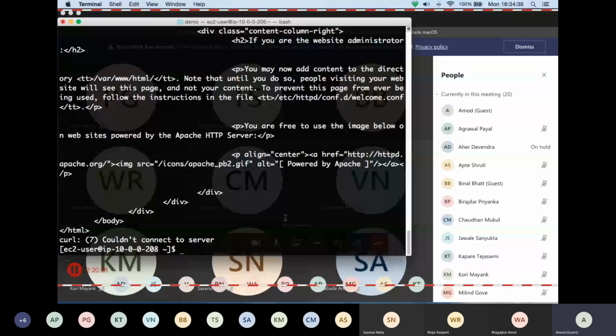It is saying not connecting to server. But it is giving me output. Strange.